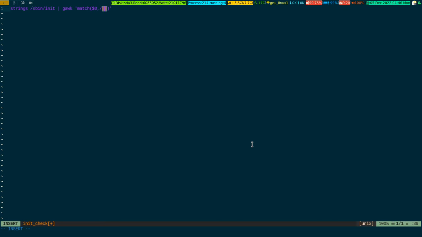So if I write systemd or sysvinit, these are the two words I'm looking for. That's why I put them inside the slashes: I'm looking out for those two words inside sbin init.